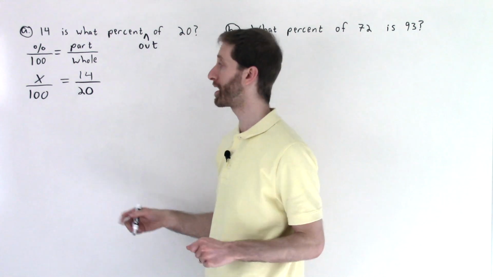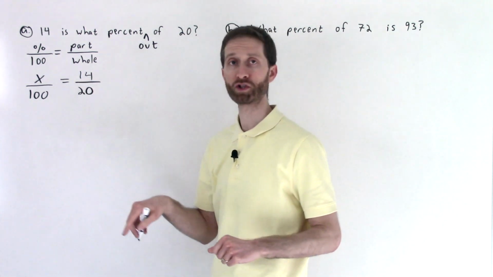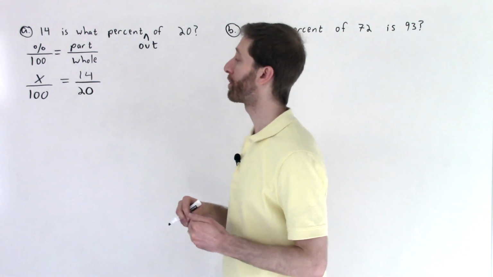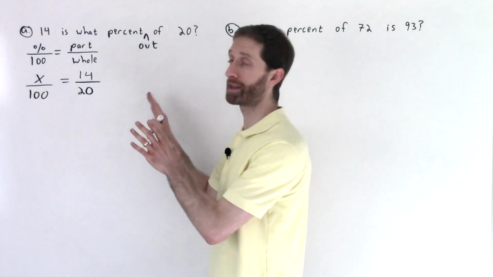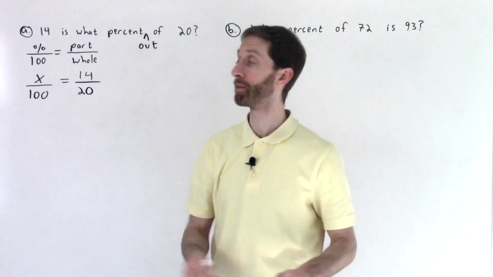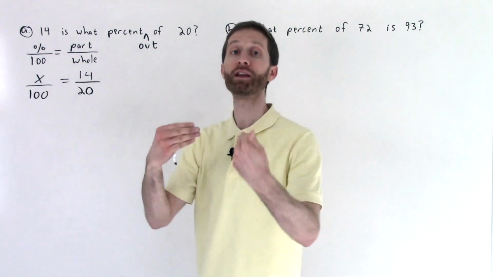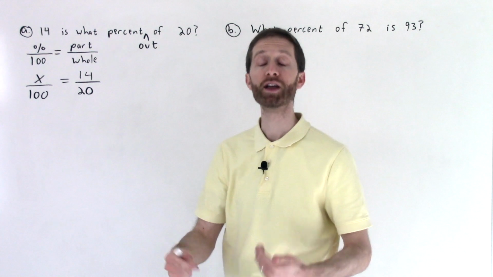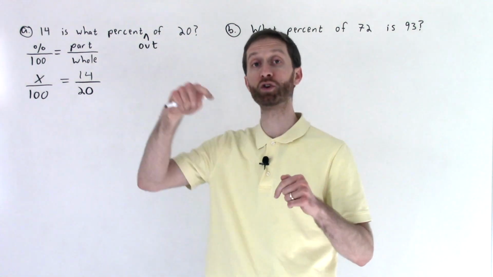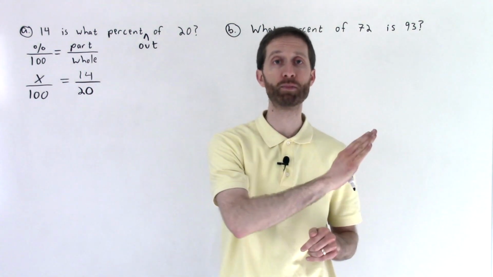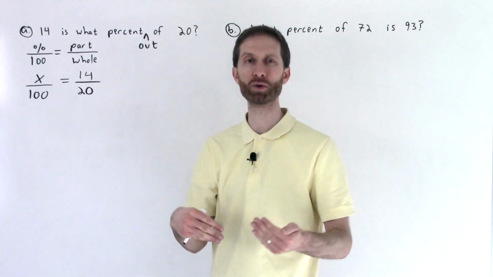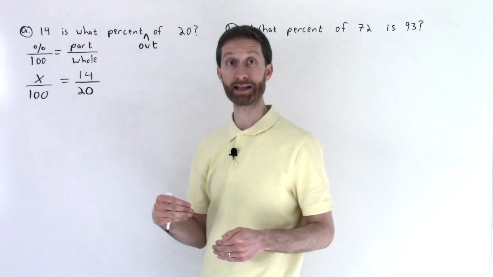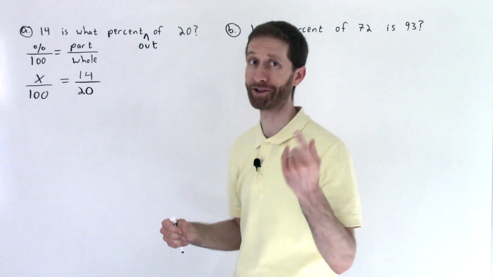But before I go ahead and finish off this proportion, remember that to do these problems and get really good at them, stop at this point, go on to the next problem and set it up. And then go on to the next problem and set up the proportion, and so on and so forth. You'll get really good at the new part. Solving the proportion is the old part, which you'll go back to and practice through all the problems. And then maybe with the last problem or two, you're doing the whole problem out from beginning to end. It's a good way to drill this stuff and get good at it.